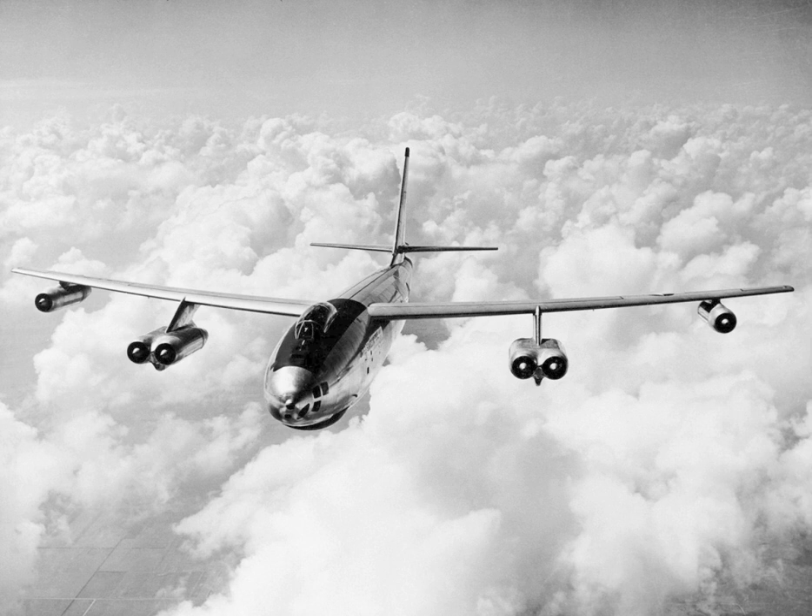An RB-47 flying out of Alaska was scouting out the Kamchatka Peninsula on 17 April 1955 when it was intercepted by Soviet MiG-15s in international airspace. The RB-47 and its crew disappeared. Between 21 March and 10 May 1956, 16 RB-47s and 5 RB-47Hs operating from Thule performed overflights the length of Siberia 156 times under Project Home Run. The Soviets filed an angry complaint with the U.S. government, which attributed the overflights to 'navigational difficulties.' MiGs intercepted RB-47s on three separate occasions in late 1958, over the Black Sea on 31 October, over the Baltic on 7 November, and over the Sea of Japan on 17 November.